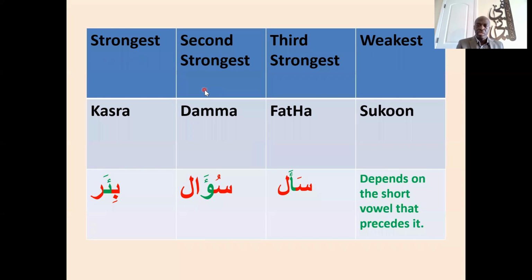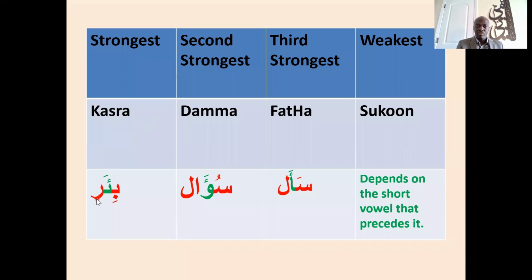And the rules here are actually one rule, but four different sets. The first one is the kasra, and the kasra is the strongest. The dhamma is the second strongest. The fatha is the third strongest, and the weakest is the sukoon. This is the kasra here, for those who have not watched my previous videos. This is the dhamma, and this is the fatha, and the sukoon looks like a little O. See the letter O? That's the sukoon. So we need to remember these in order: the kasra, the dhamma, the fatha, the sukoon.